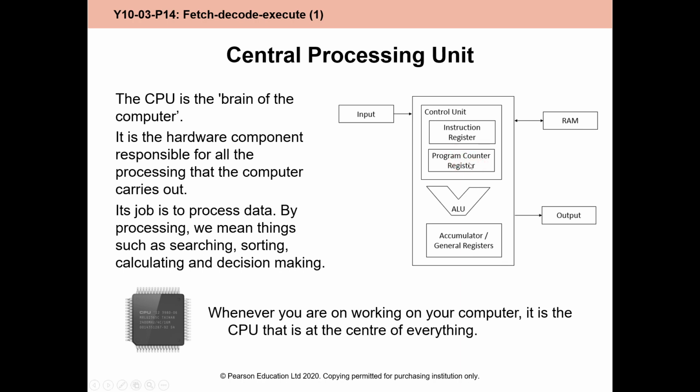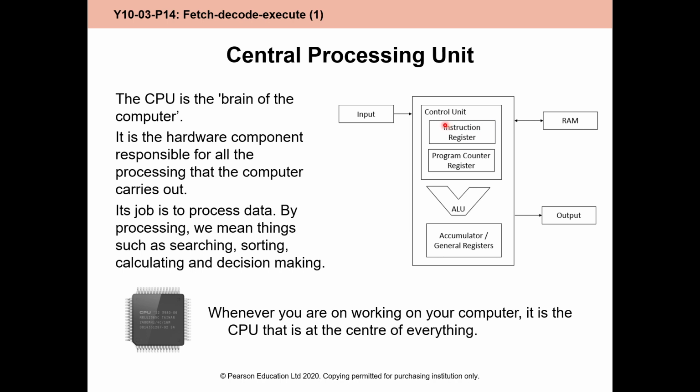So when you switch the computer on, the program counter is set to 0. That means that 0 gets put on the address bus. The control unit sends a signal along the control bus. The RAM responds to the control bus, looks at the address bus to find that 0, because we want the first instruction at position 0. And then it will load what is at the first address at location 0 and put it on the data bus. It then travels along the data bus, so it can be stored in the instruction register. That's what we want to do first.